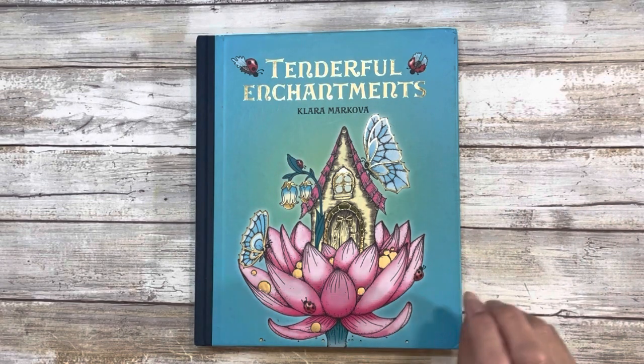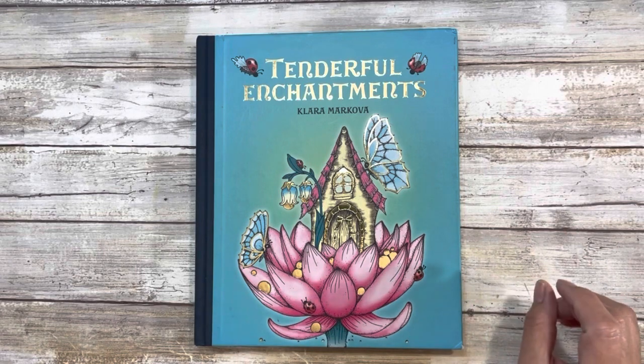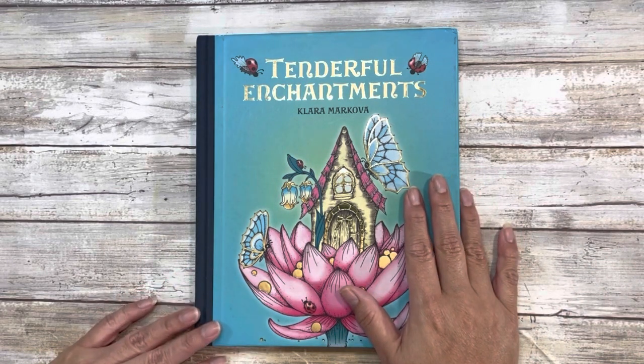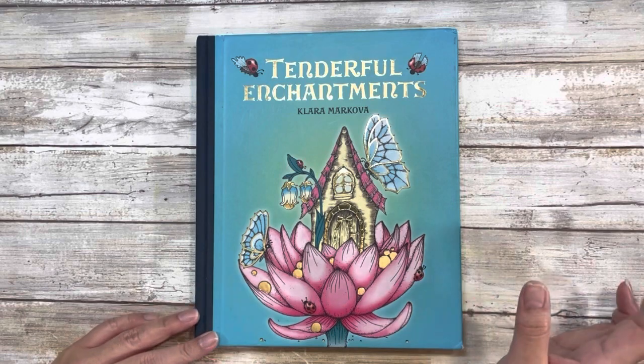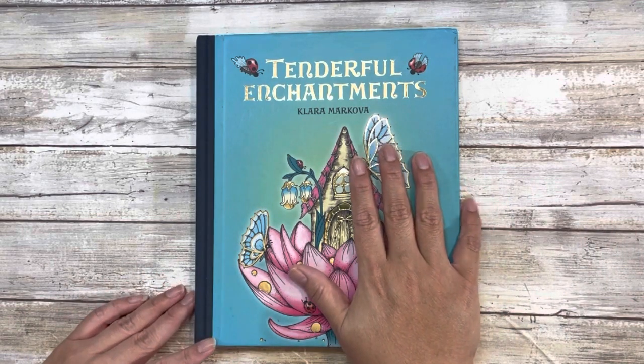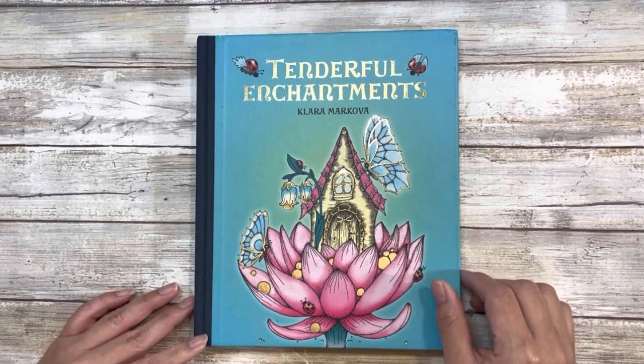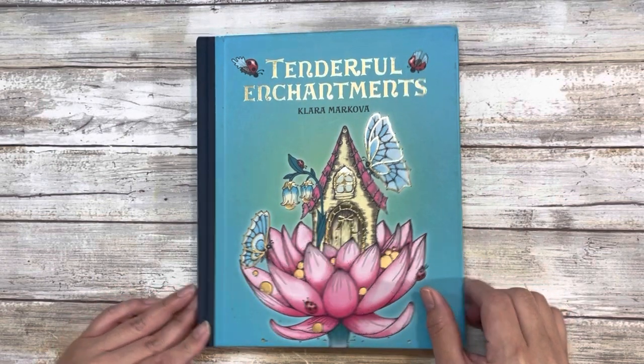She did have the two. I would have purchased both of them, but the other one was sold to someone else. And so I'm very happy with this one. I didn't even care which one it was. I just wanted one. And so this came the other day. I actually have colored in this, but I did want to do a flip through with you guys and give you my thoughts because I certainly do have some.